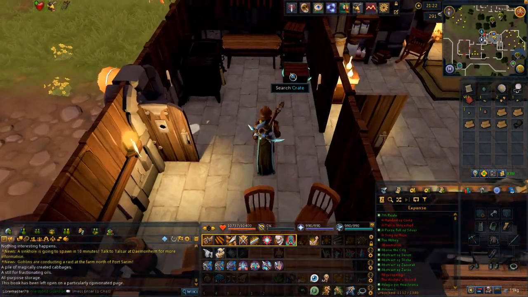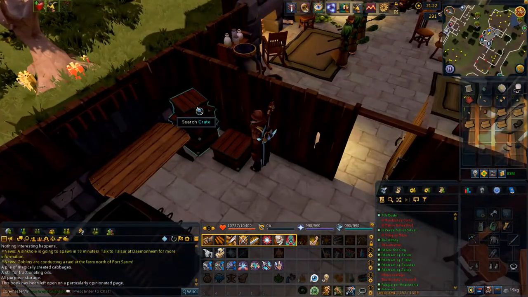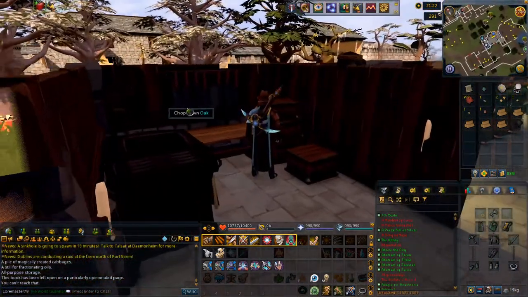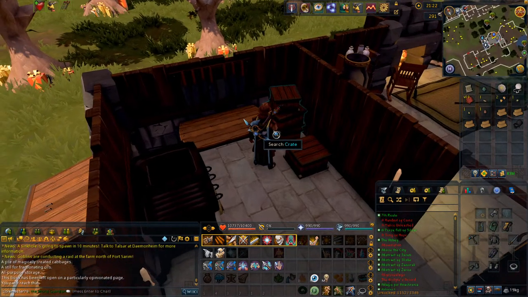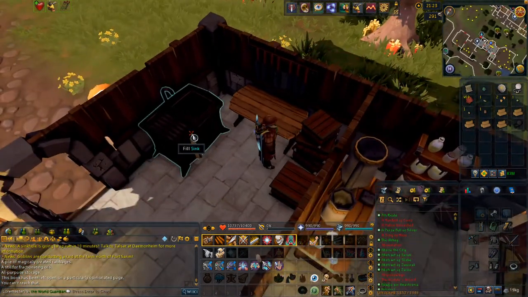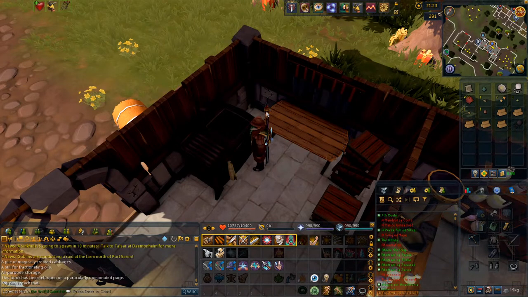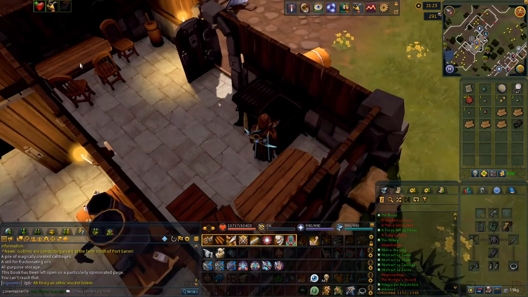Okay, I searched this crate and it is empty. These I can't search because I can't get to them. Although, honestly, I can reach that. I got long arms. Fill sink. It's just a regular old fill sink. Butter churn, dairy churn is a dairy churn. Table does not even exist. The chairs do not even exist.